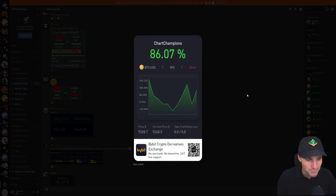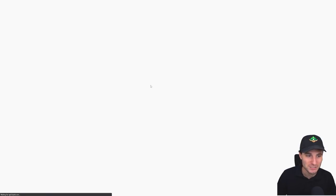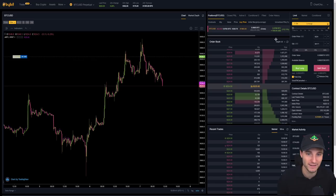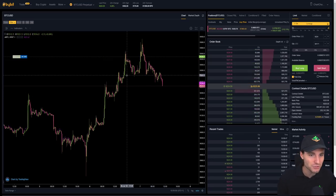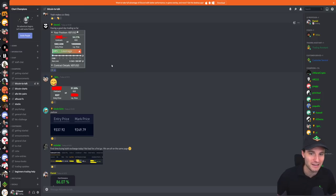We've all got these really similar entries. This is my particular one, but I'll show you now on this screen. You can see this was literally taken last night, okay? So last night's trade, at the moment around $700 profit just while asleep, so waking up with $700 profit in the books. Obviously that's really nice. It's no coincidence, I hope I pronounced that right, that we all have really similar entries, because we're all trading the same setup. And this is what you really want to strive towards, okay?